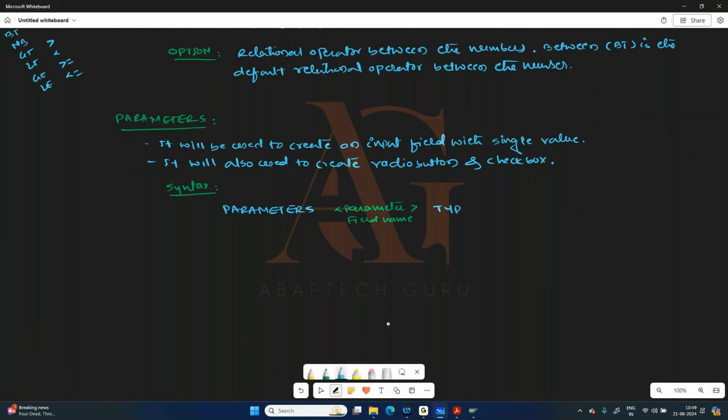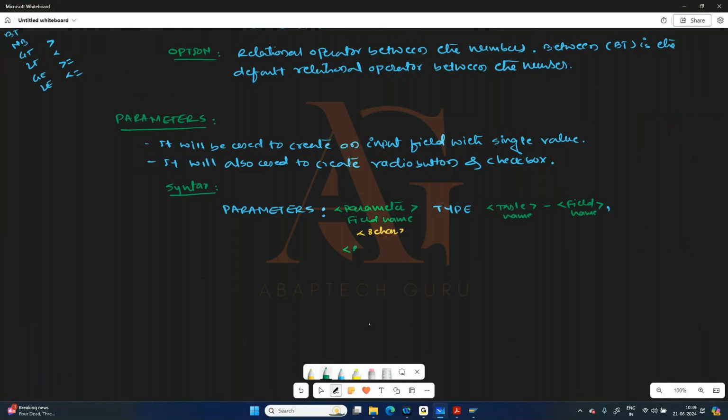If it is select option, we go with the for. Then we refer to the table name. If you want, you can refer to the data element directly. Otherwise, you can refer to the table name hyphen field name. Similarly, you can create the radio button or the checkbox as well. Again, any name should not be longer than 8 characters. It should be only 8 characters.